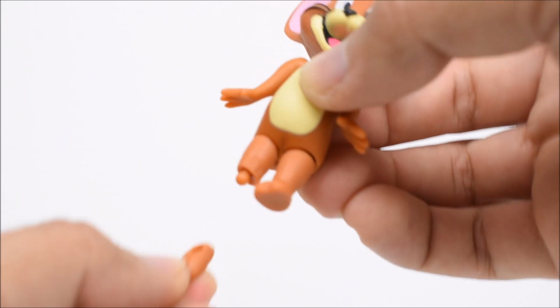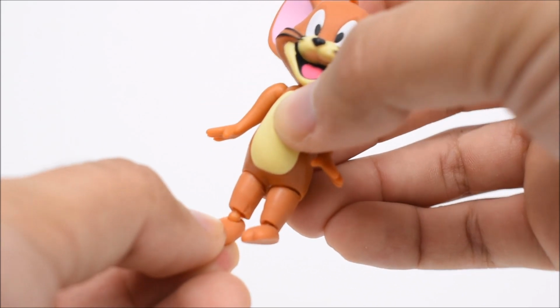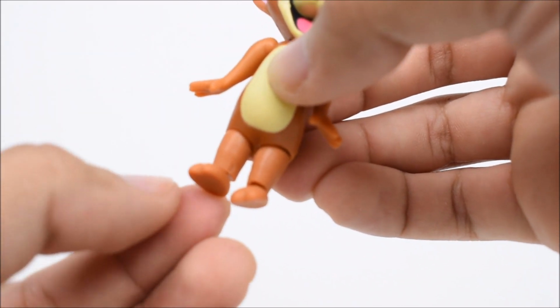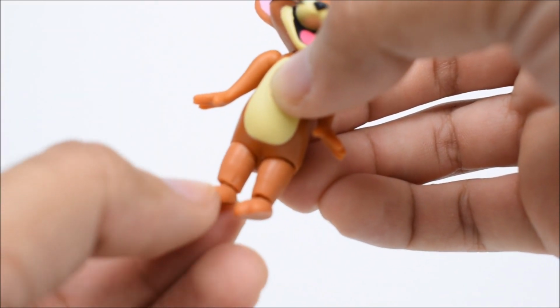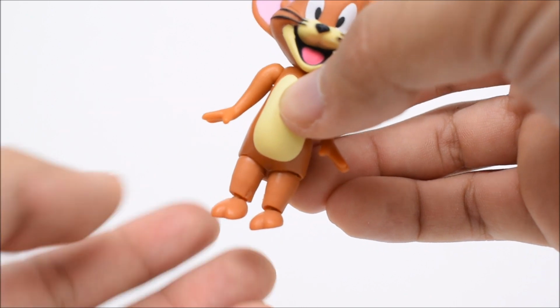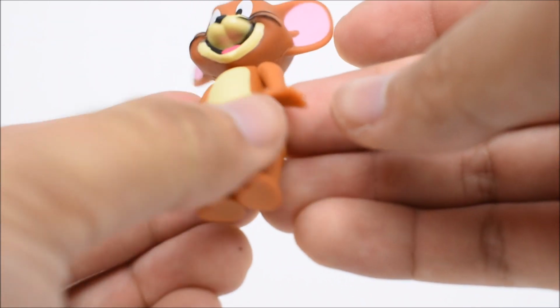And then the ankles are actually on ball joints, so you can see right there. And it snaps right there. So you can, I guess, move the ankle completely, you know, 360 degrees. They pivot and they move forward and back because of the ball joint. But that's it. Now the arms, there's no elbow articulation.